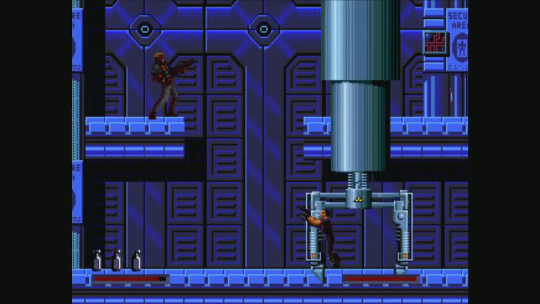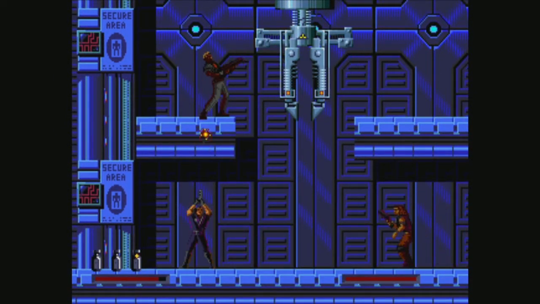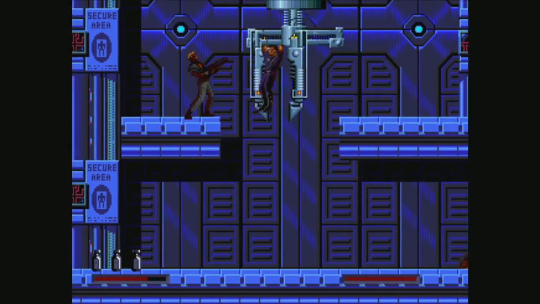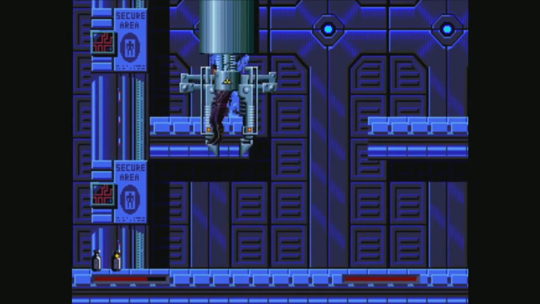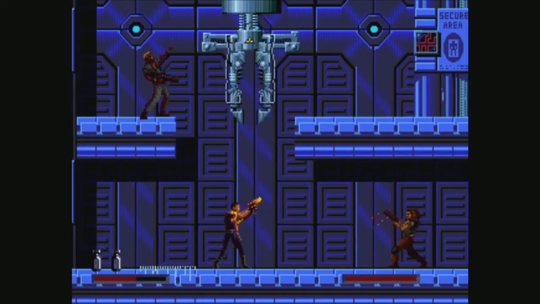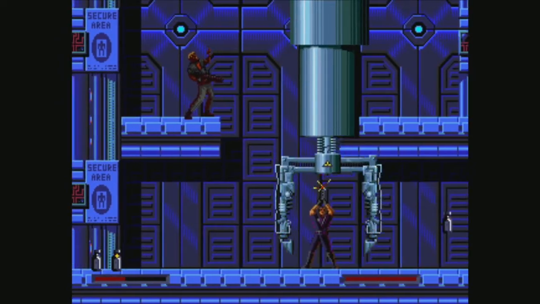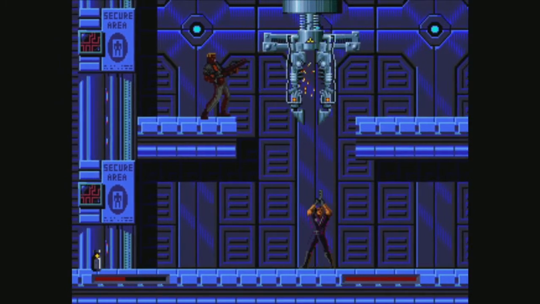Wait, how do I... Oh, I think I got him. Or no, I didn't. Oh god, how do I... He keeps hitting me. Oh, do I throw a grenade? Oh, I froze him! Can I kick his head off? That's what they do in the movies. Oh, this thing is taking damage. I think I just have to keep shooting it. Oh yeah, there you go. Okay, shoot.